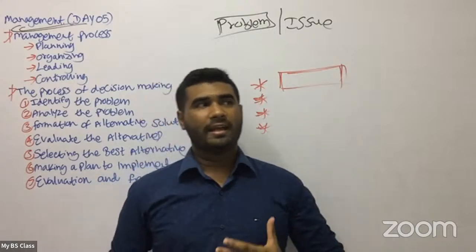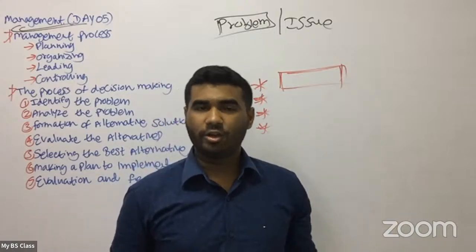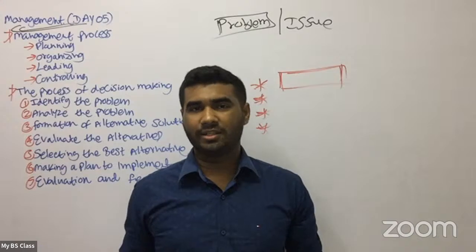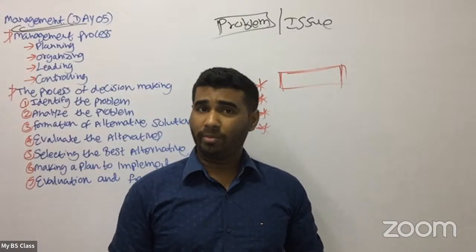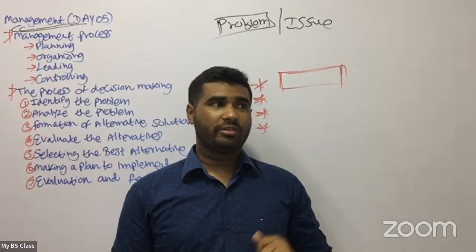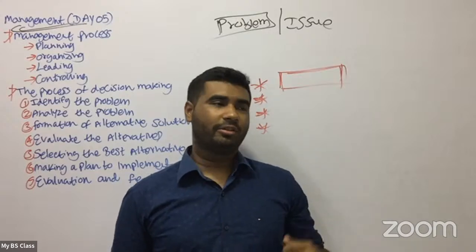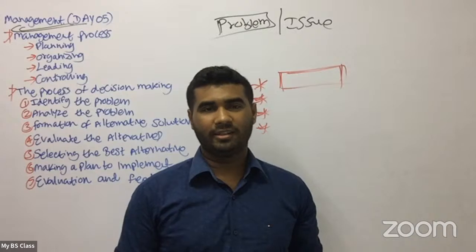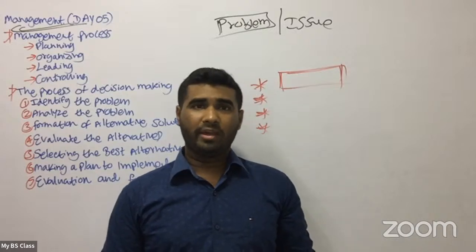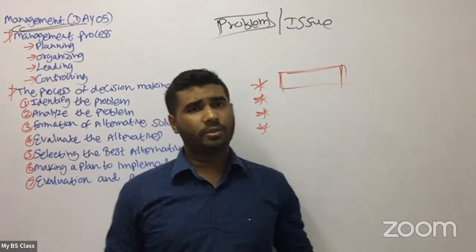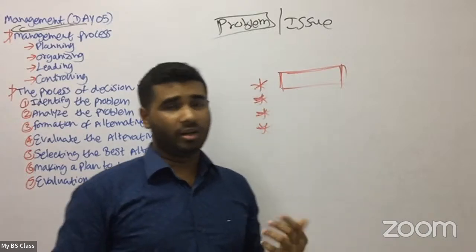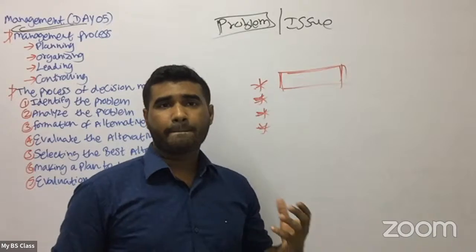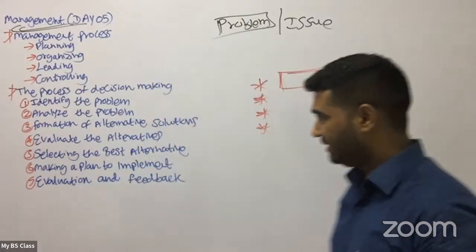You could try to relocate your business to another location, recruiting a new set of employees. Or maybe you go for some subcontracting, giving the contract to another set of employees. Those are the set of possible things. So out of the possible solutions, what is the solution that you select?